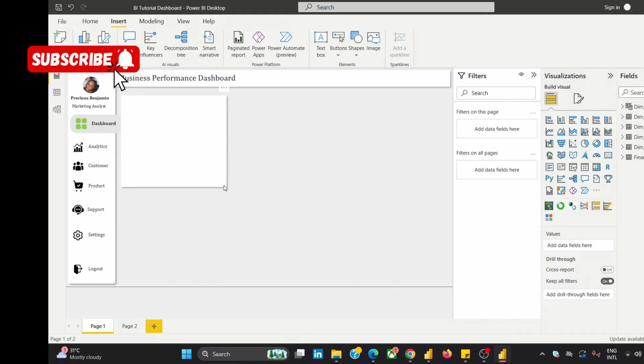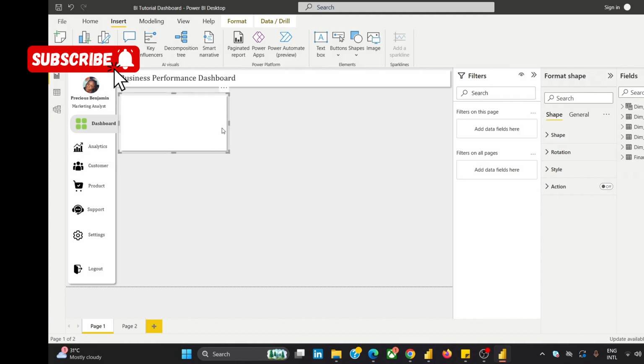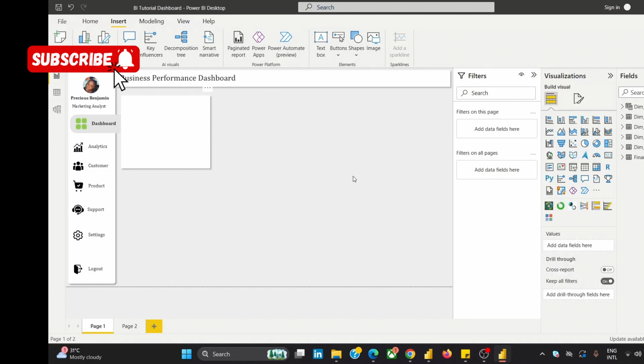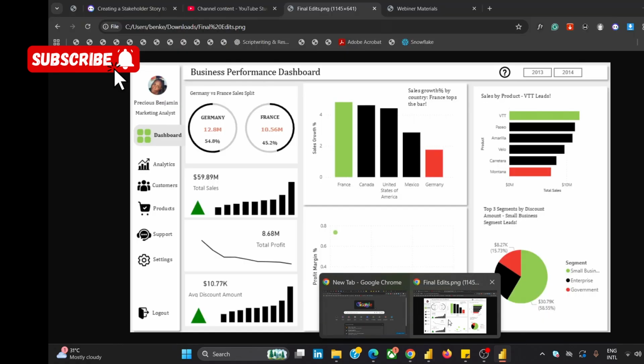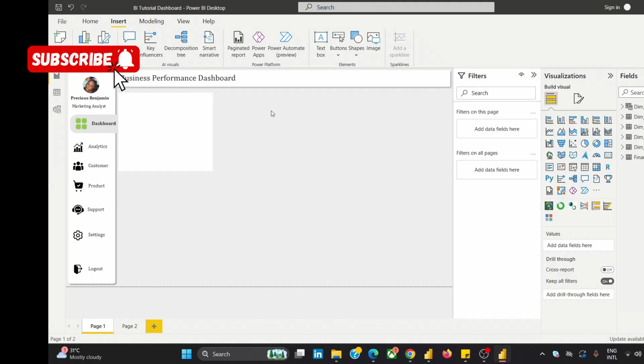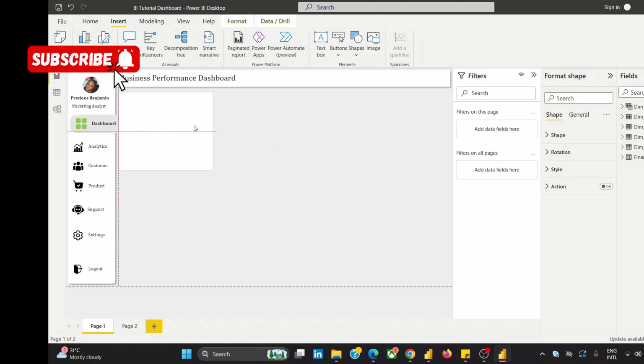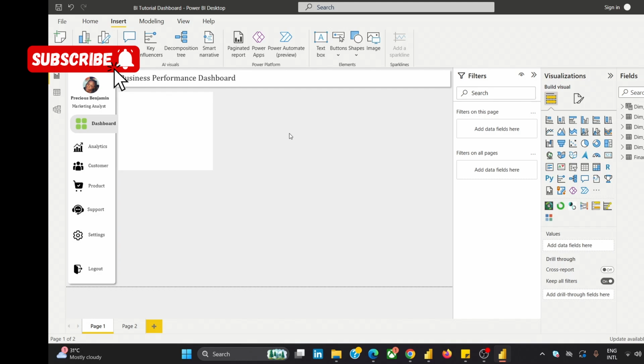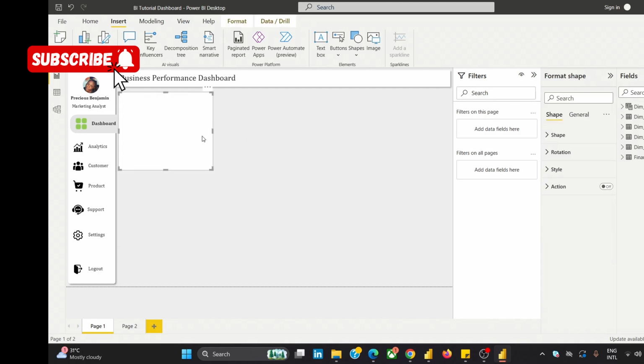Okay, so this is actually looking quite smaller, right? Okay, now I feel like this is making much sense. Now the next thing is I don't really know if I have a shadow right there, but from what I'm looking at, I don't think I actually do have a shadow. So I will just leave that for now. Now the next thing, I want to give a breathing space right here.